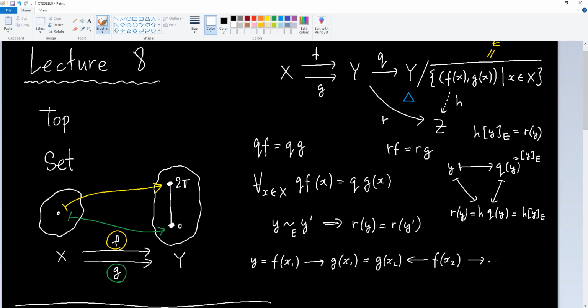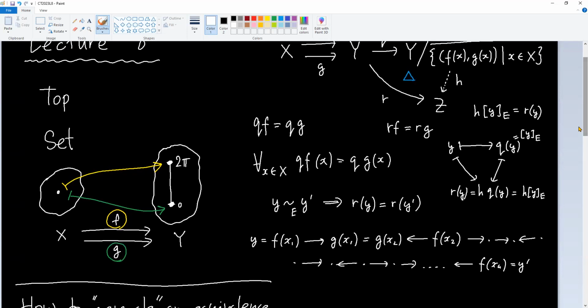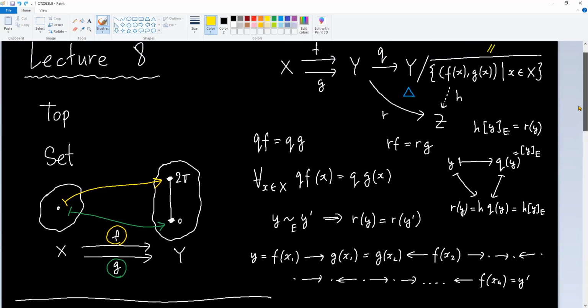We'll have a zigzag like this, with the direction of the arrows alternating in any random way. Here we're just giving one example. Eventually, this chain will lead up to y prime, which could be f of xn, or also g of xn. So that's what we know about y and y prime: they're related via such a zigzag, where each piece of the zigzag is an ordered pair of this form.